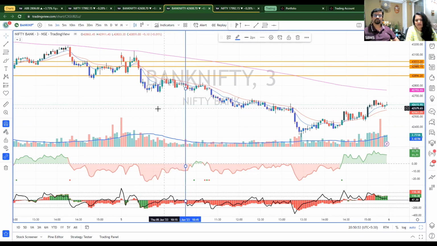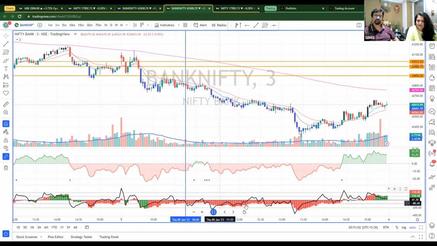If you see, this is why I am moving the line: all the 3 parameters are matching over here. The black line is below the zero line. This is entirely in a red zone. So this is our alert candle and price started to move down, so we will again take a trade. But here we had to exit the trade because it closed above the blue line.